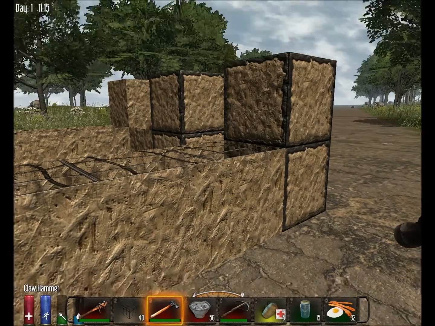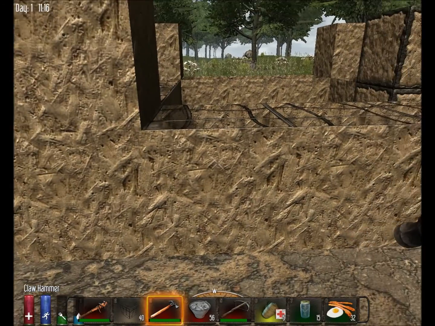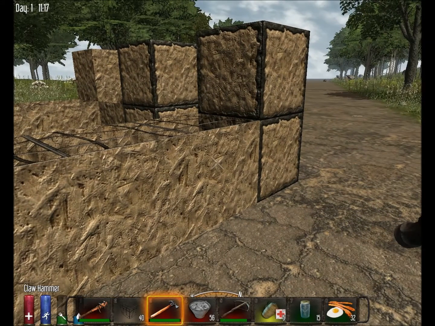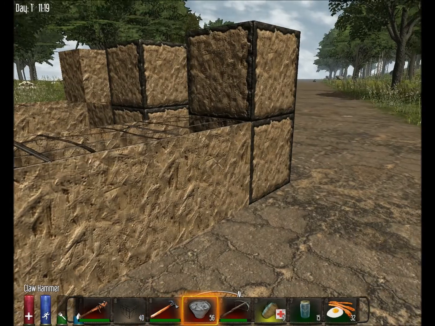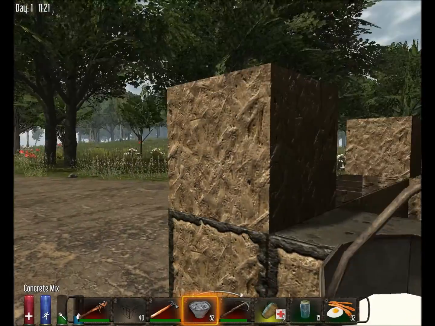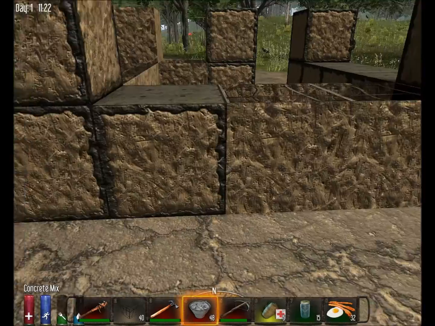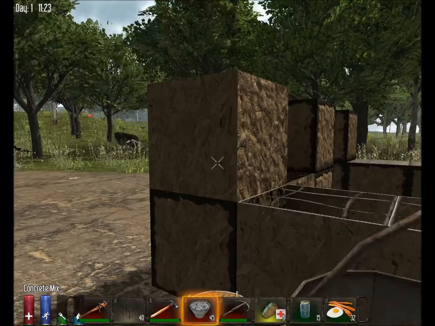So basically what I've done is I've used my claw hammer, and I have right clicked on the rebar frames, and that put wood in it. It's starting to use up my wood planks, and then I'll carry on and I just put the concrete mix in these areas, and I do make sure I'm outside so I can do the corners. And I like to do this earlier in the day to give the concrete enough time to dry.